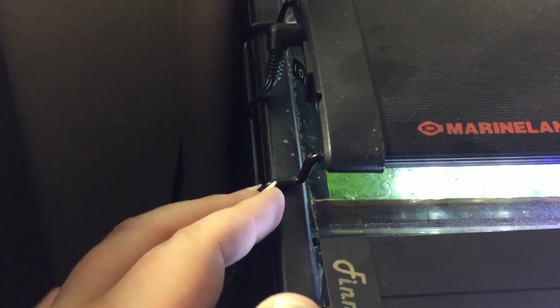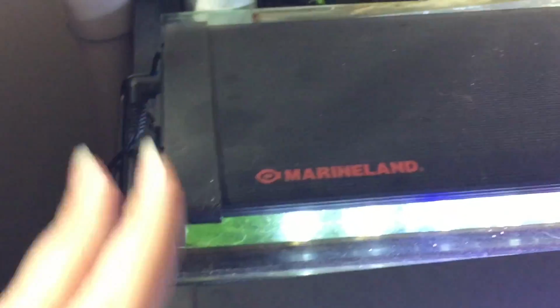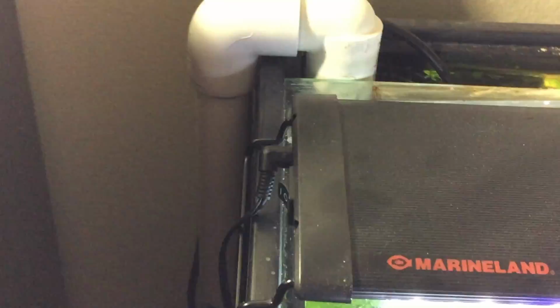So it might be dark and not designed for growing plants. I mean, it was a free light with an aquarium kit, but at least this has these little feet, right? So it sits on there nicely and it can slide back and forth without too much worry. But yeah, I don't know. It lights the tank, which is, I guess, the ultimate important part. Let's make it look like I need to clean the top of the glass. That's just condensation.